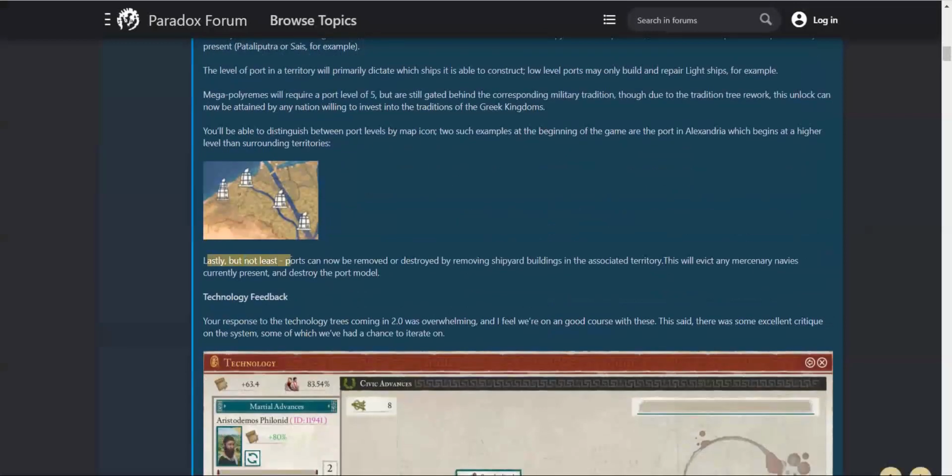Okay, lastly but not least, ports can now be removed or destroyed by removing shipyard buildings in the associated territory. This act will evict any mercenary navies currently present and destroy the port model. Cool. Yeah, they should be destructible. You can, of course, remove a port. I mean, Carthage, most famous as a city for its grand port, and well, I guess what it's most famous for is being ultimately completely destroyed, but that includes its magnificent harbor and shipyard. So good. It's part of the destructible environment.